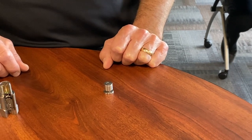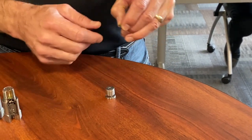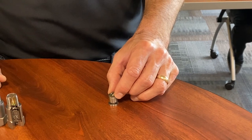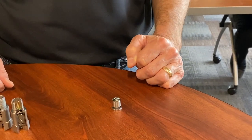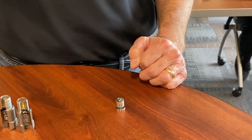It's epoxied in place, and then we add our amplifier. This fundamental unit gives off a picocoulomb per G output. From there, we apply an amplifier that's going to convert this to a millivolt per G output — taking the charge output and converting it to a low impedance voltage.